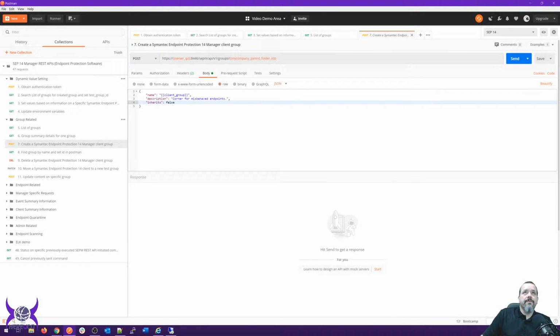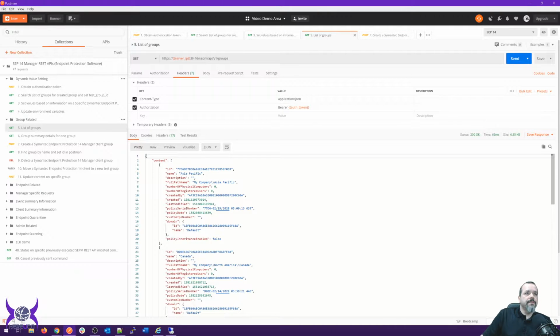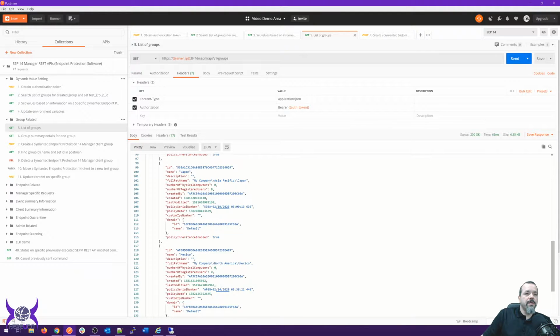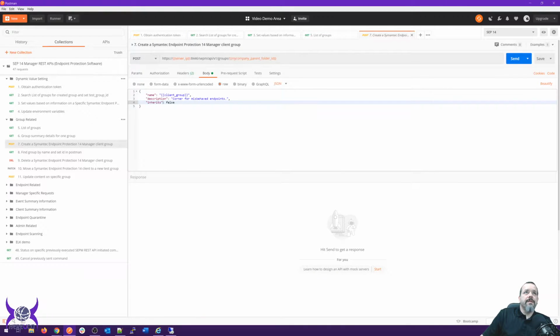So you would actually have to run list of groups first. You can go fetch one. Let's say you wanted a new group under South America, maybe, or say you wanted to put, here you go, a Tokyo under Japan. So you would have to grab this value and place it in your Postman environment so that it would be referenced here. And whatever name you specify here will then be created under Japan, and that would be in this case Tokyo, for example. So I'm going to go ahead and run this.